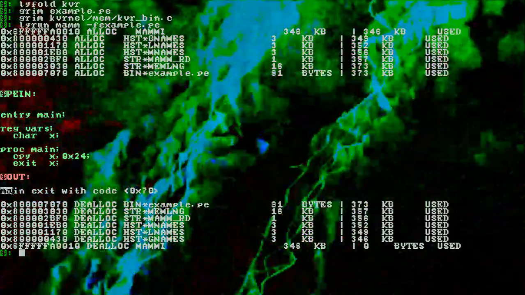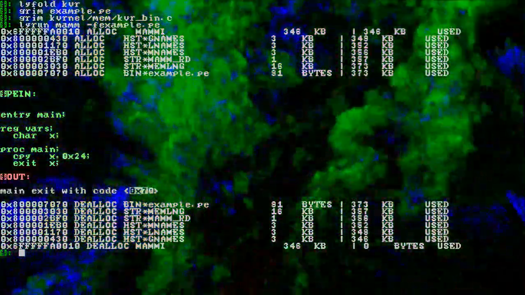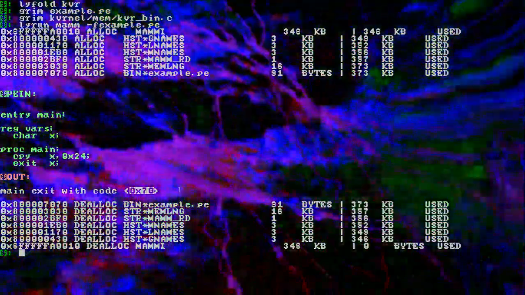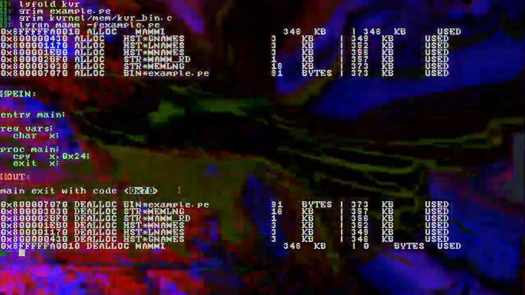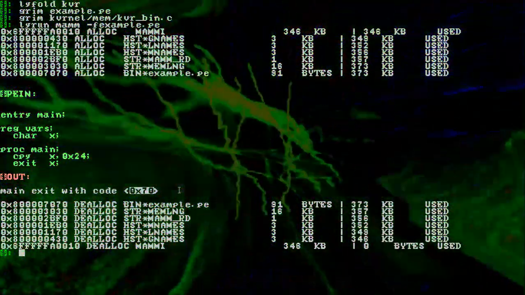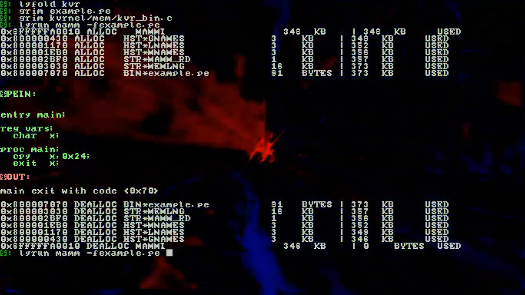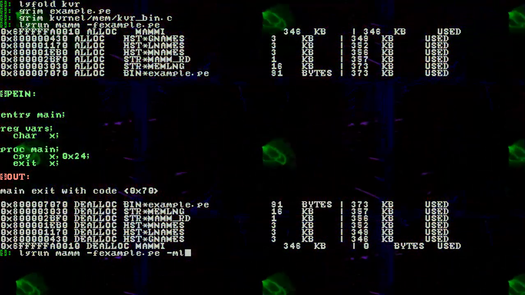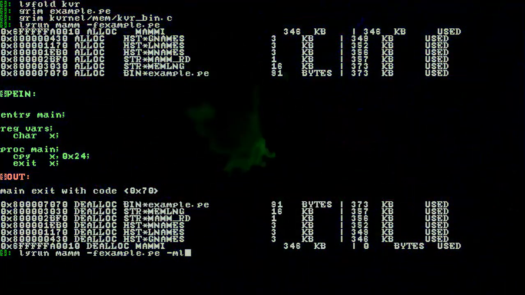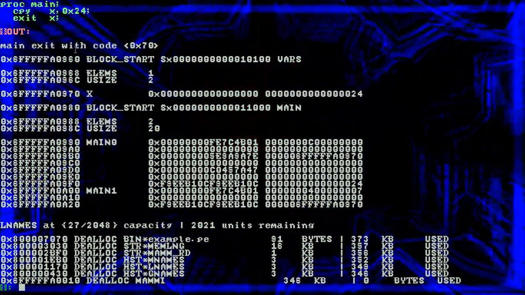All right. So, moving on to our code, here we can see the program we input into the interpreter. And here we get our output, and that is simply code 0x70. That's actually 70 because it's hexadecimal. What does that mean? Well, we can take a closer look at that if we repeat our previous command, but we also pass the ML flag. That stands for memory layout, and you're about to see what it's like. It's really cool. Look at this.